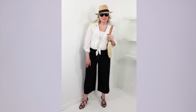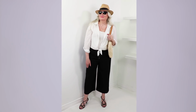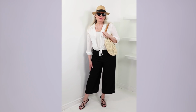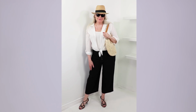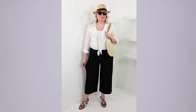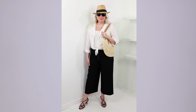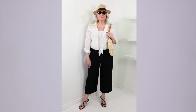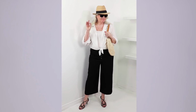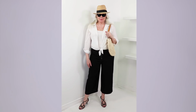It's kind of a gaucho pant, but if you're wearing this, you're looking like you're a little bit more trendy and that you have the money to be kind of a fashionista. You can find these pants almost anywhere, and you can certainly find them on a budget. Now, adding a trending style to your wardrobe and to your looks in the summer really helps to sort of bring the whole look up a little bit, and you certainly do look more chic.